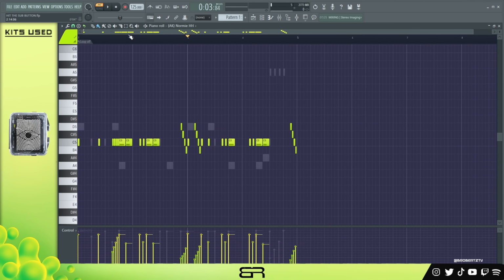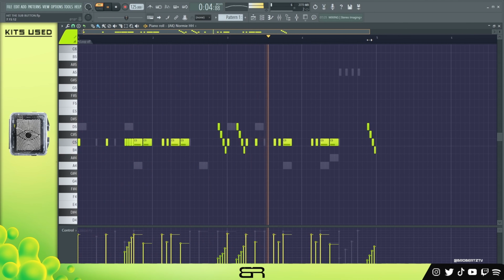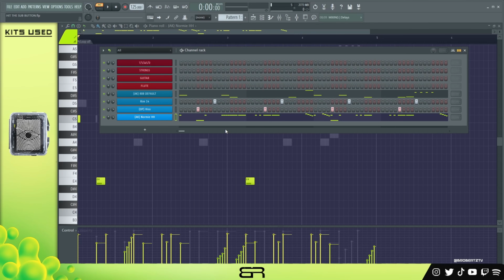All right, and those are the drums. And actually, I might add a little something right here. Right, you can see everything has its own place, right? So those are the hi-hats, or I guess the drums.